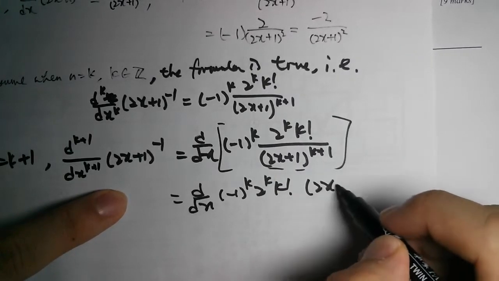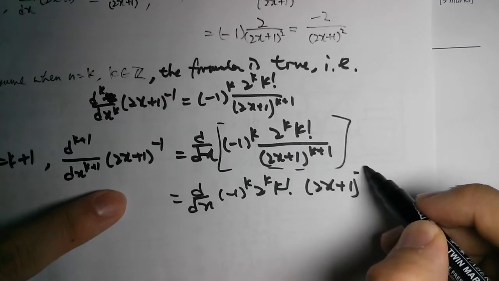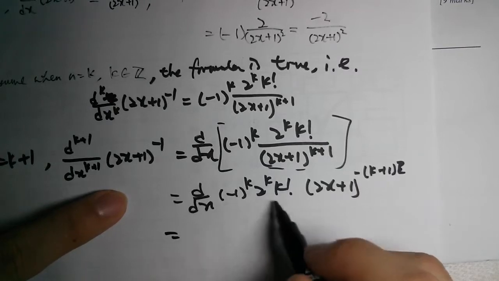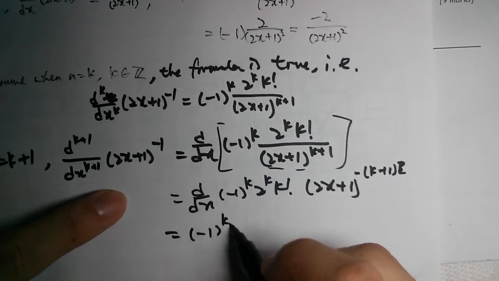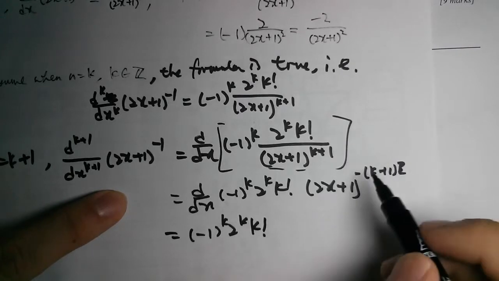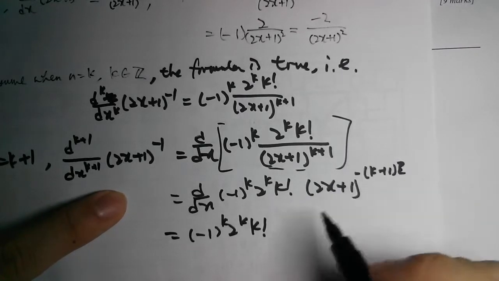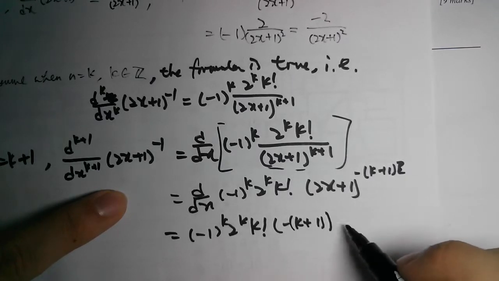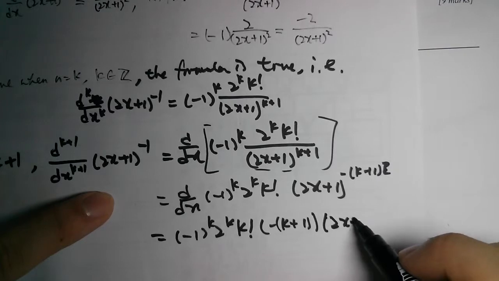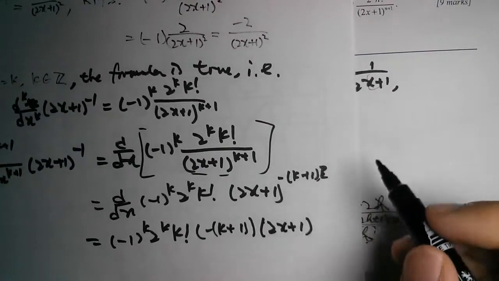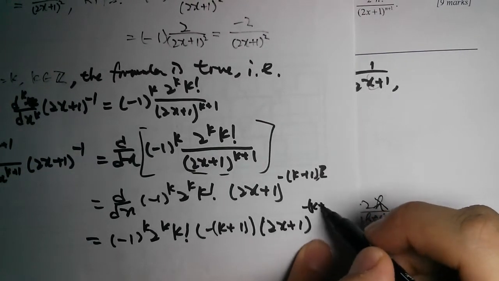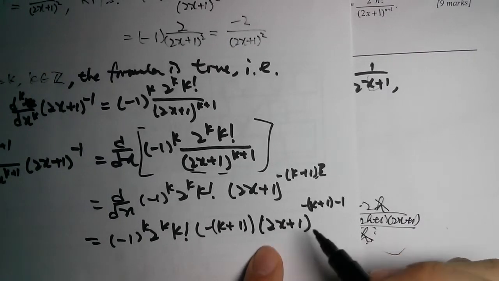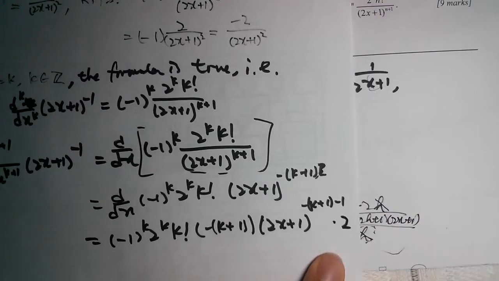So usually what we do is we write the denominator in negative index form. Oh, sorry. And then differentiate that. So we're going to copy all these coefficients, and then differentiate this. How to differentiate this? You drop this down. So it's negative k plus 1, 2x plus 1. You have this minus 1. So negative k plus 1 minus 1. And then chain rule. Go inside this 2x plus 1, differentiate it. We get a 2. So then multiply by 2.